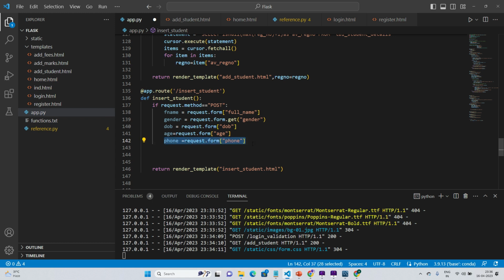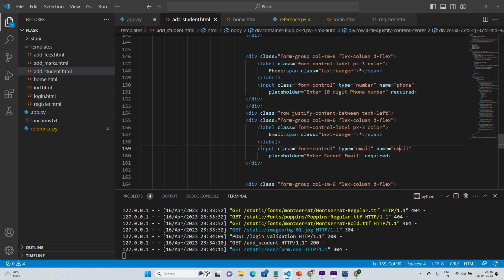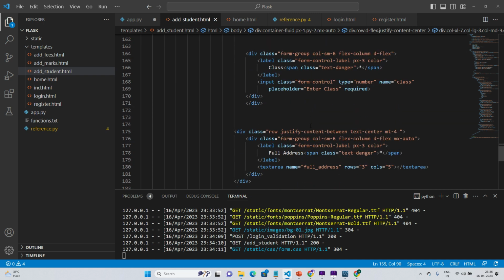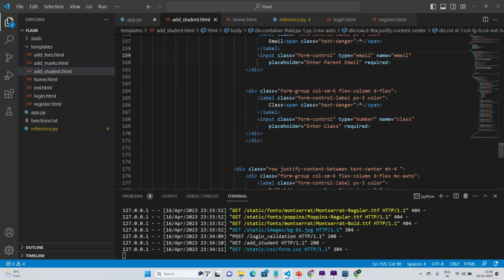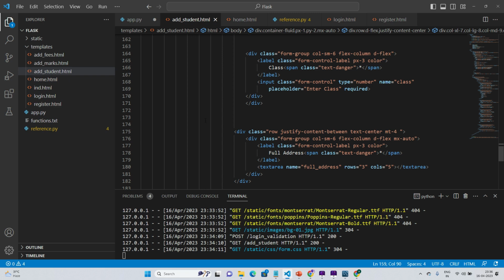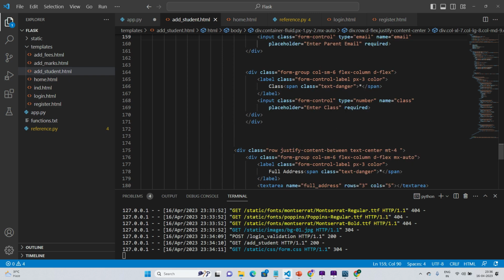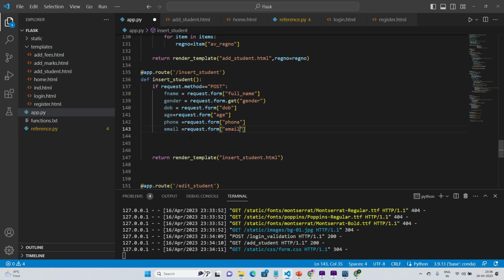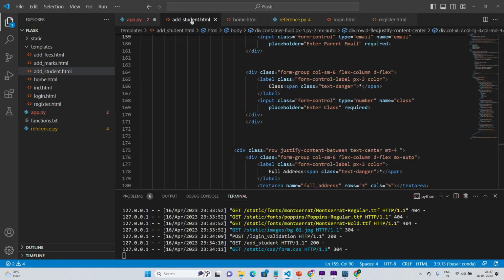We are going to copy and paste. Now, what else? Email we have done, class, and then after class, nothing, only full address. So class, we have to enter. To enter the class, I will have to do the same thing. Yes, it is class only.